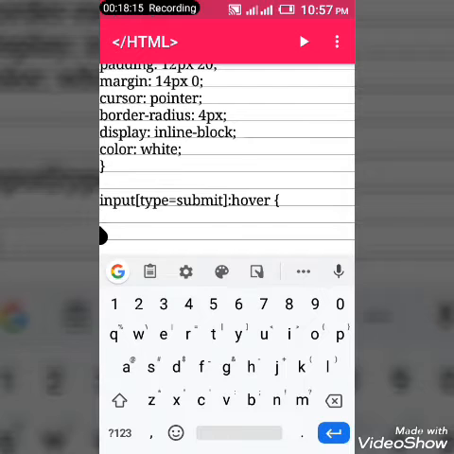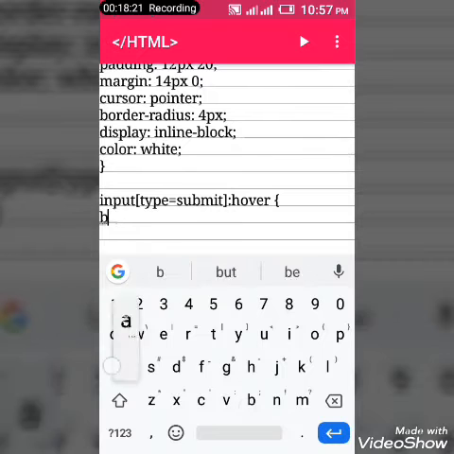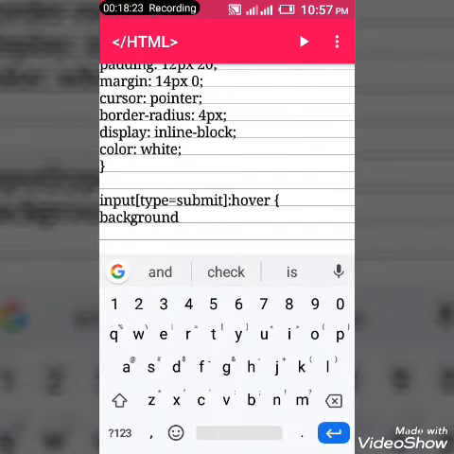So right here, background color should be red. Then we could close it here.